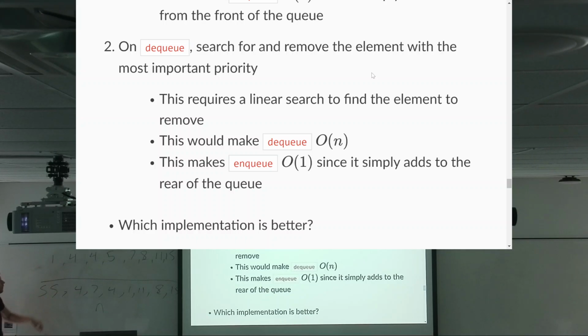Where here, if I want to insert like a 6, as soon as I find where the 6 goes, I know exactly where it goes. I don't have to keep going. Now, in the worst case scenario, I do, because it's possible I'm trying to enqueue a 55. And then I go, does it go here, here, here, here, here? But there is some stopping early here, right?